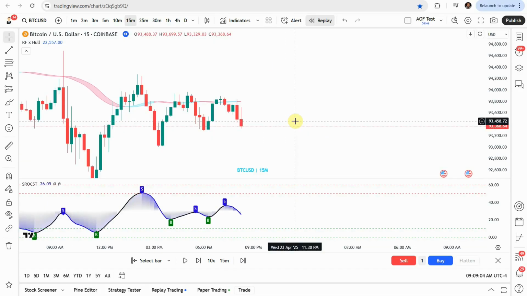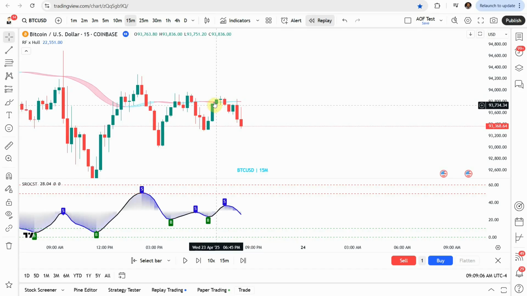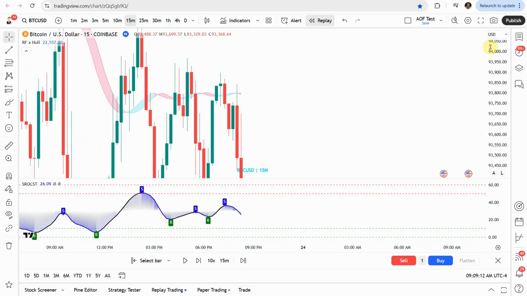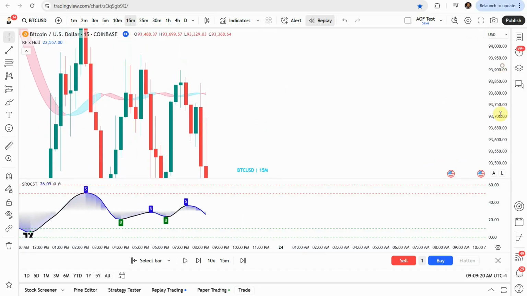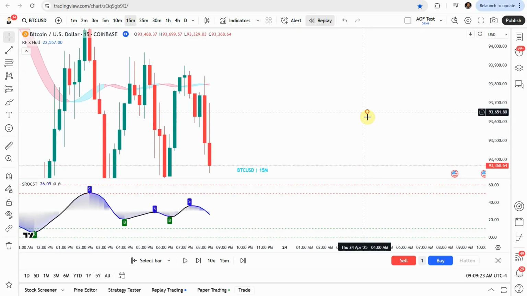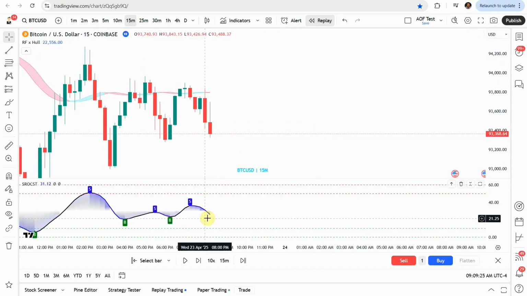And for a short trade, what we are looking for is the switch of that ribbon from the blue to the reddish, kind of maroon color. It's hard to see, but if I zoom in real tight here, you can see right there we get that crossover from the blue to the reddish color. And when we get that crossover, we want the ROC line to be below that 0 line.